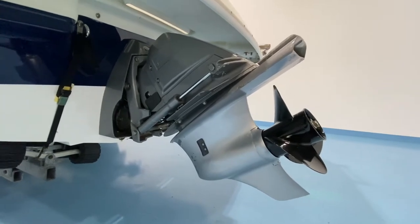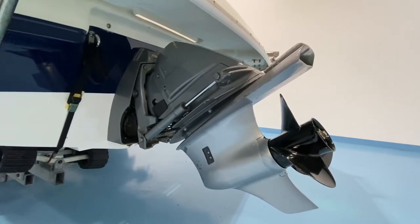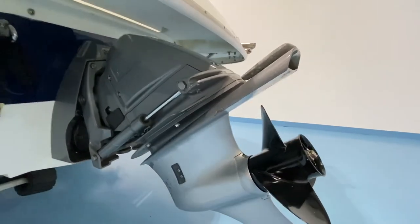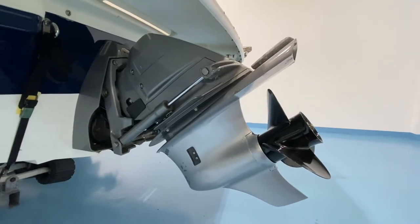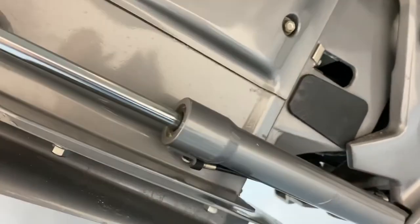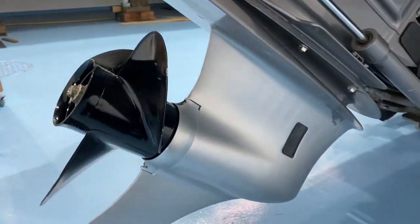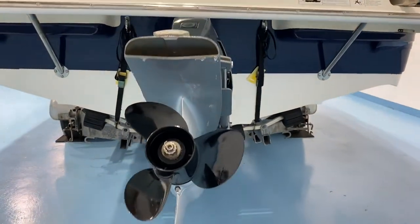The boat is fitted with a Volvo Penta 4.3-litre GXI V6 engine making 225 horsepower, matched to the SX stern drive leg. The boat has been religiously serviced every year throughout its life — looked after by Tony Hodges at Tony's Marine here in Coleraine, a very highly respected Volvo Penta specialist mechanic. He's maintained this from new and it is in impeccable condition. Trim pump motor and pipes are all in good condition, the bellows are perfect, trim ram seals are all good. The propeller is a 14.5 by 19 inch pitch standard 3-blade aluminium prop, also in good condition. Mechanically this boat is immaculate.